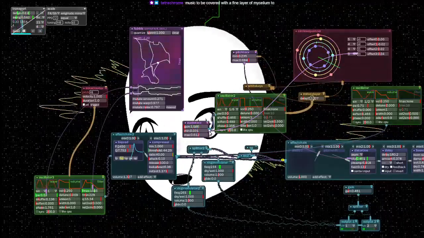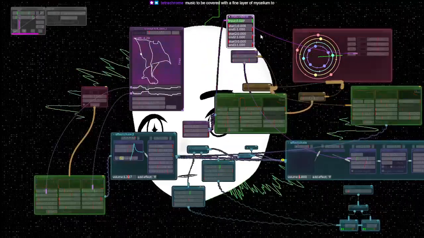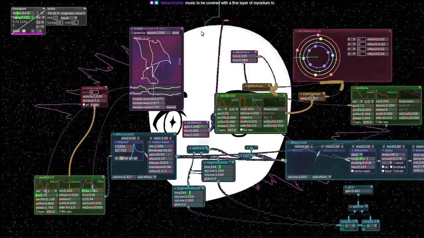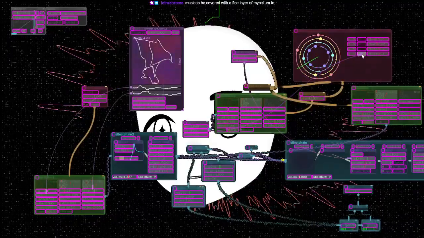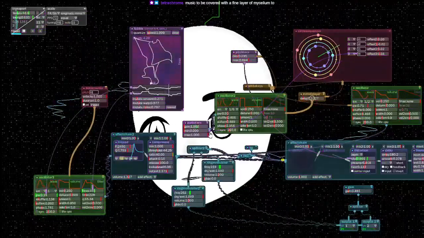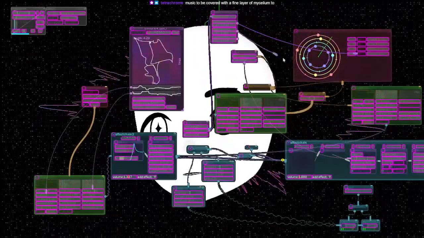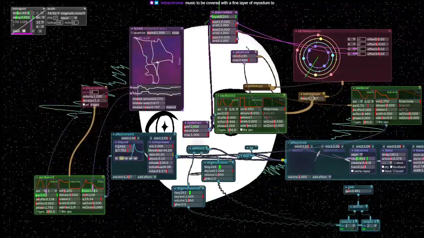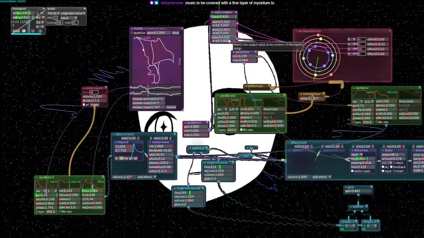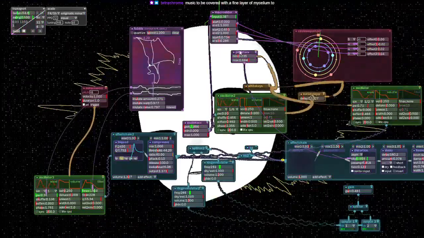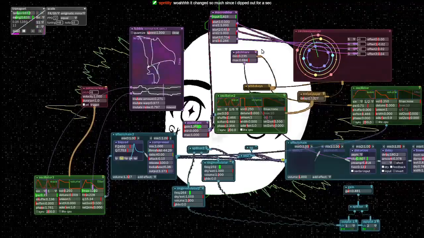Who knows where we are with that? I don't know. I don't know what that is. That must be how it splits. That's interesting.